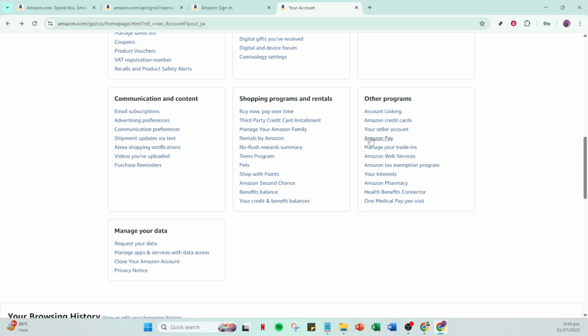Furthermore, on this same page, you'll also see your Amazon Pay Later balance. This balance shows the amount you've utilized from your credit line that Amazon provides, and it's essential to stay informed about this as well. Staying on top of your Pay Later balance helps ensure timely repayments and avoids any finance charges. And that's it, you've successfully found your Amazon Pay balance and your Pay Later balance.